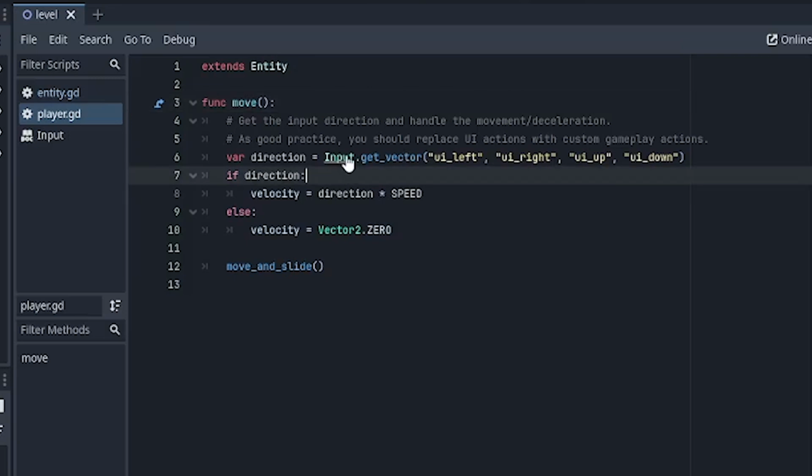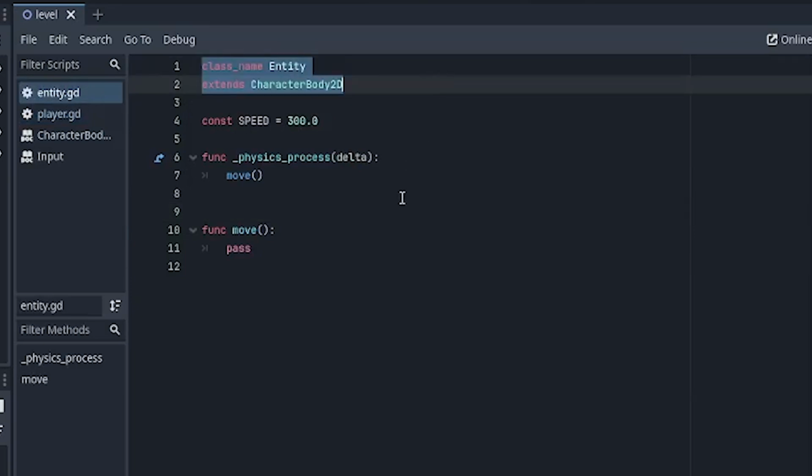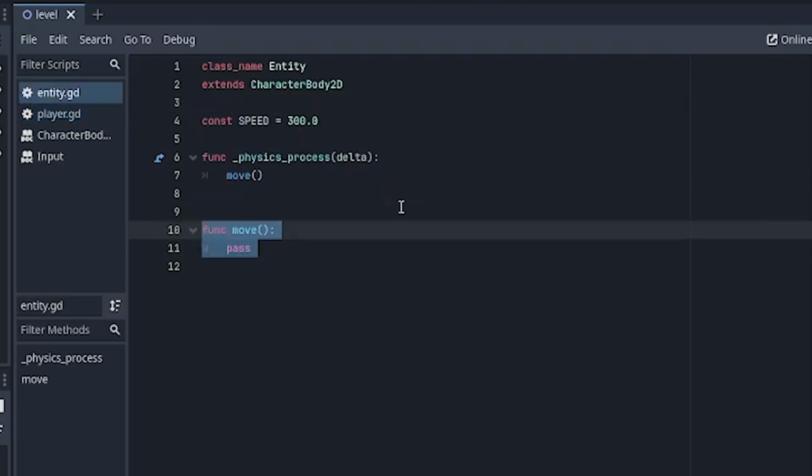What I told you earlier is that you can control-click things in Godot and it will bring up the docs for it. What you can also do is control-click on custom things that you generate, and that will take you to where it was originally defined. So we're in our player script right now. If we go ahead and control click on entity, that will take us to where our entity class was defined. In the same way, say that we wanted to see where move was defined, we'd go ahead and control click on that, and here's the first use of move. That is just a good way of navigating your code and being able to keep track of where things are defined.